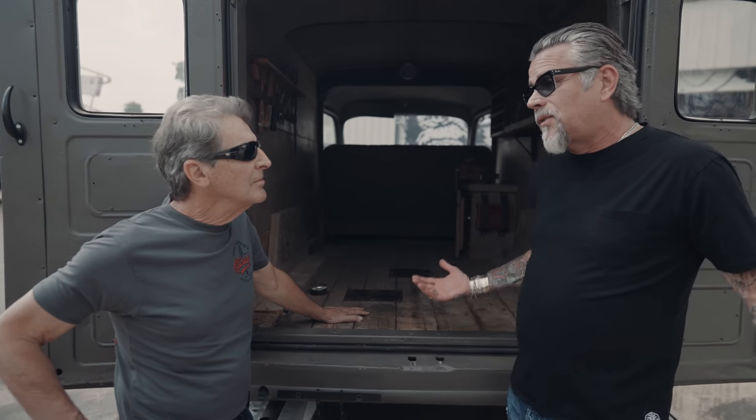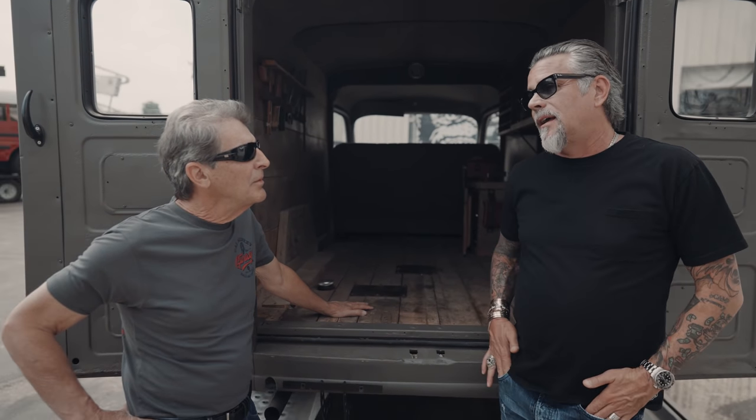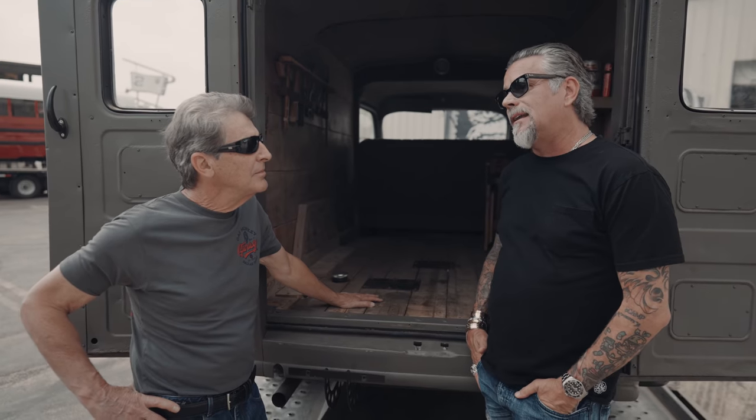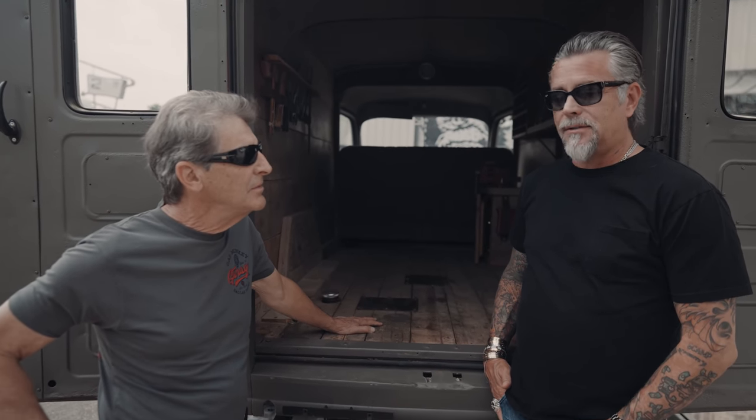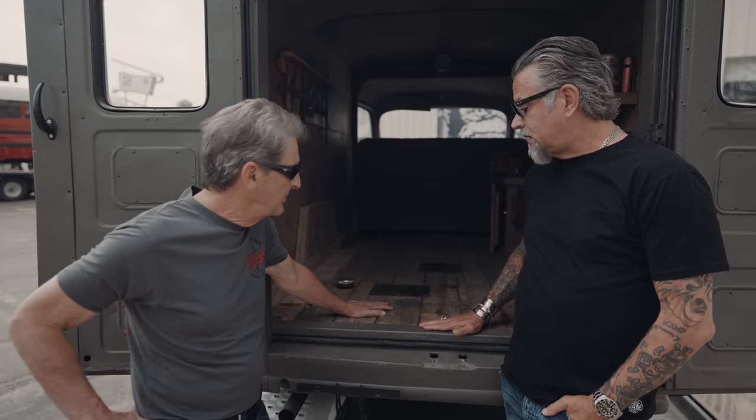We love to see vehicles come back by that have been through here. During the course of Fast and Loud, we actually built an astounding 178 vehicles. Wow, I didn't know it was that many. It was an amazing amount. Most shops that are very proficient and good shops that turn out some cars build like 30 in their lifetime. And we built 178 in just under 9 years. That's amazing. Yeah, we're pretty proud of the stuff that we do.